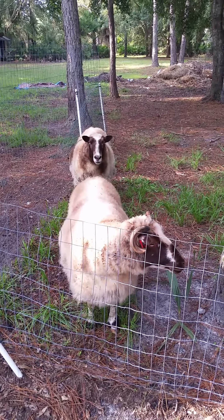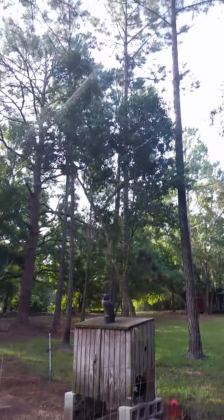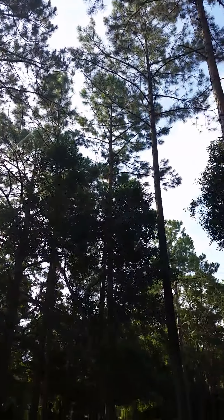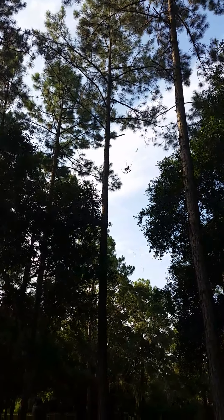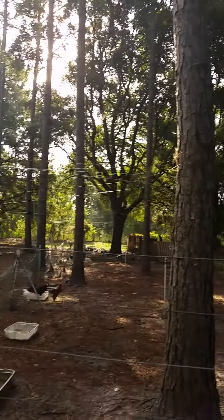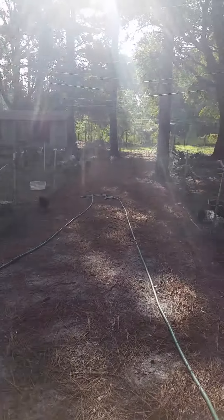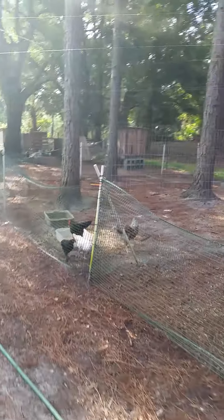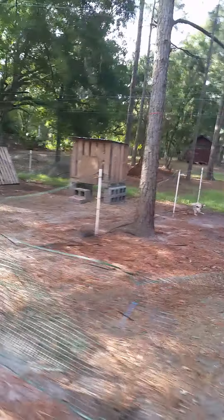If you don't like spiders you don't want to watch this video. We have these large banana spiders — I don't know if you can see that big blob up there. I've been in the process of letting the girls and boys out of their pens this morning, which need to be redone shortly as the little temporary fencing is falling down.